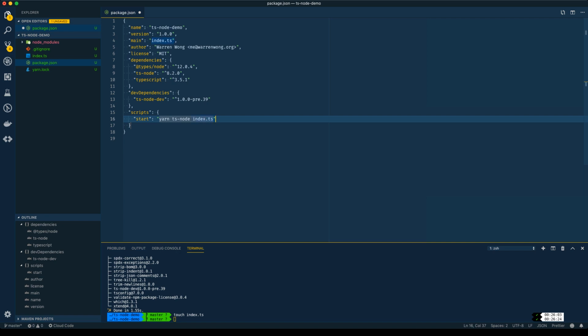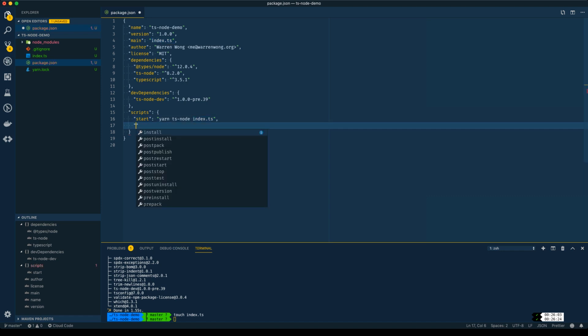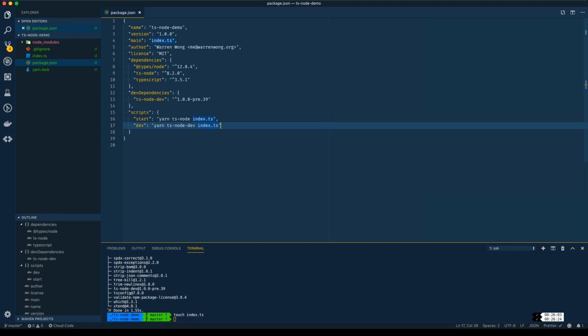Now I'm using start because that's usually the default that some services like Heroku use, and it's good to stick with this convention of using start. And now I want to use dev to start my dev server. Okay, let's save this.